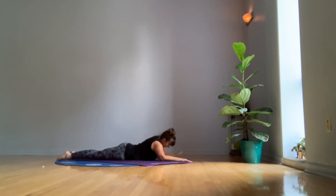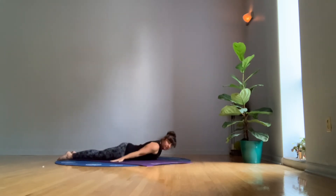This is Shalabhasana, one of the versions — there are many. You're going to take your arms behind you, fingertips down, but the palm of your hand lifting up — I call these spider hands. Look at the floor. Lift your upper body a little bit. Keep the back of your neck long. Now feel the way that your lower back is probably crunching, over-tightening. So squeeze your belly muscles in as much as you just did in that elbow knee plank. These are called our bandhas, and we use them to keep the low back long and to make sure the lower back muscles don't overwork.